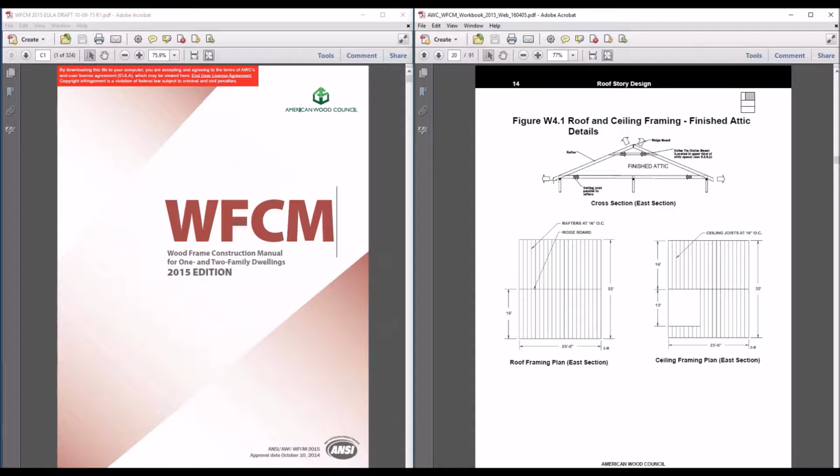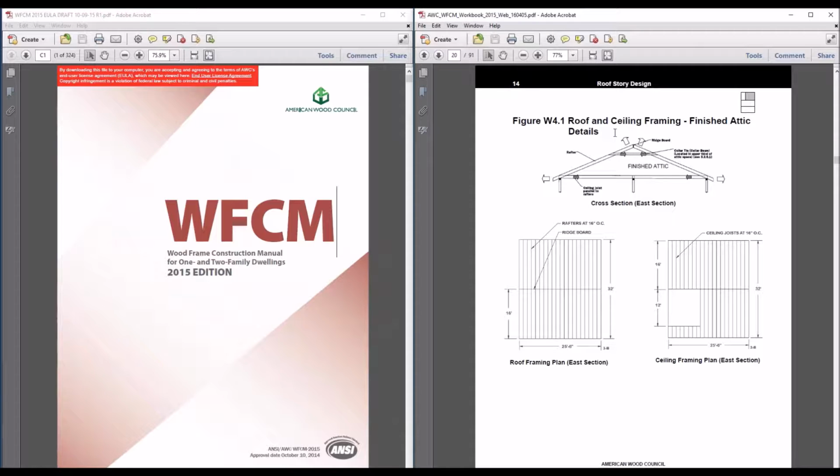The spans here are probably about as we're going to max out just about any kind of lumber that you can get at a lumber yard. And we know that a lot of trusses and even I-joists are going into roof construction. Those are typically designed by others, and so to give you a sense of what you can do with these rafter tables for solid sawn lumber from the Wood Frame Construction Manual, we're going to design this with solid sawn rafters. So again, we know trusses are pretty common.